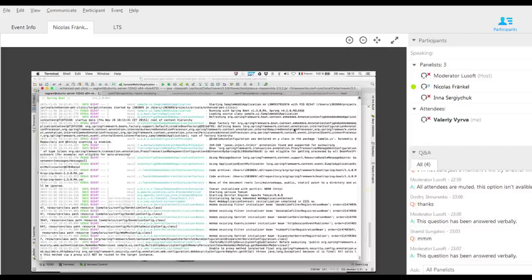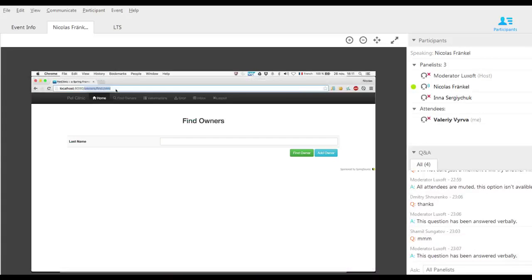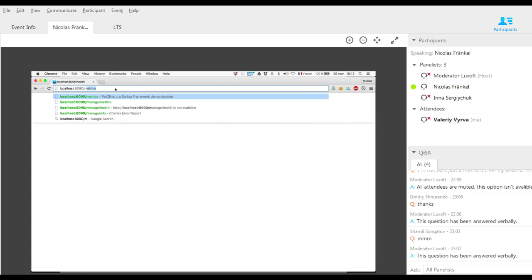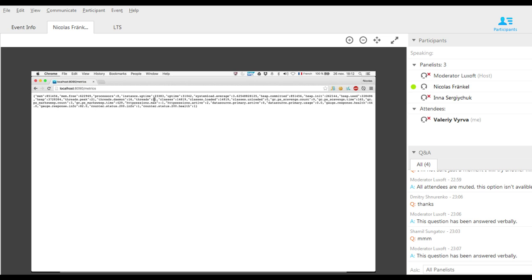And just by adding this dependency, now I told you I want metadata. I have metadata, which is for the moment empty because I didn't add any. And I can have my health check, and I can have my metrics. So here it's not very readable. It's basically JSON, but JSON that is not formatted, and that is not very great.